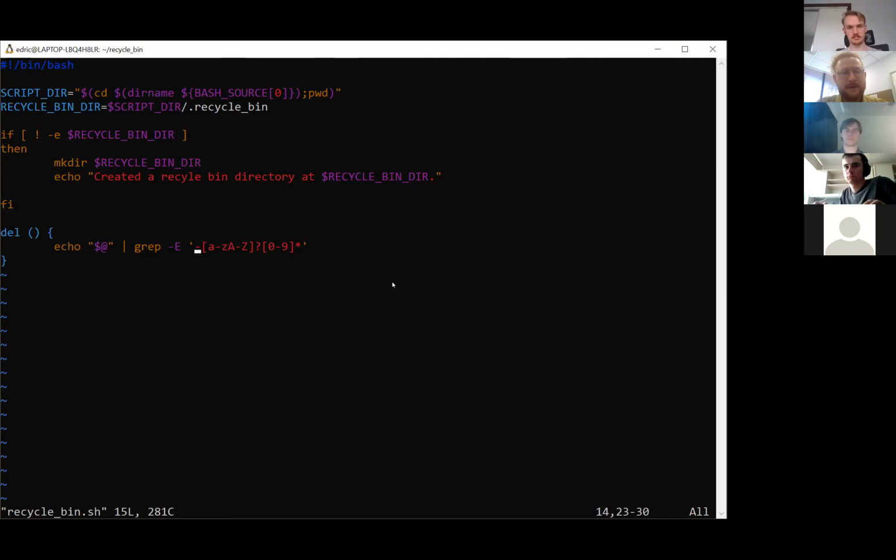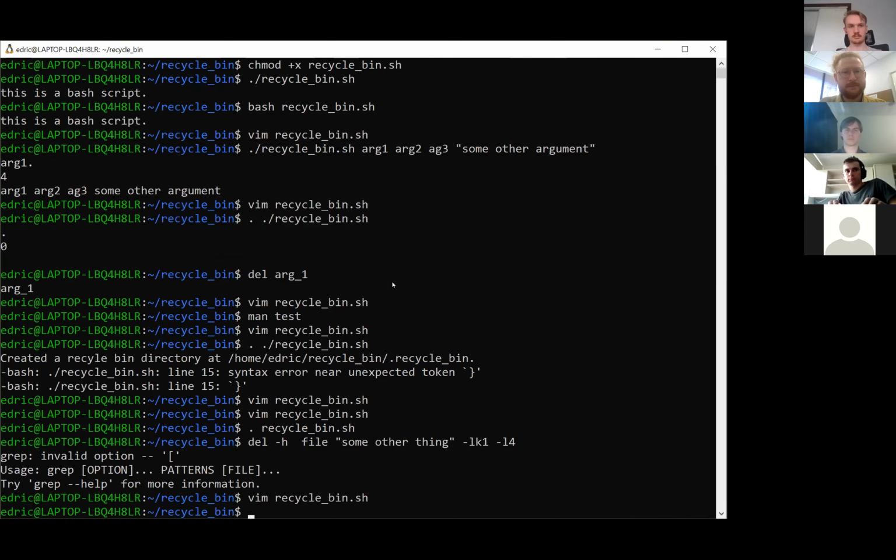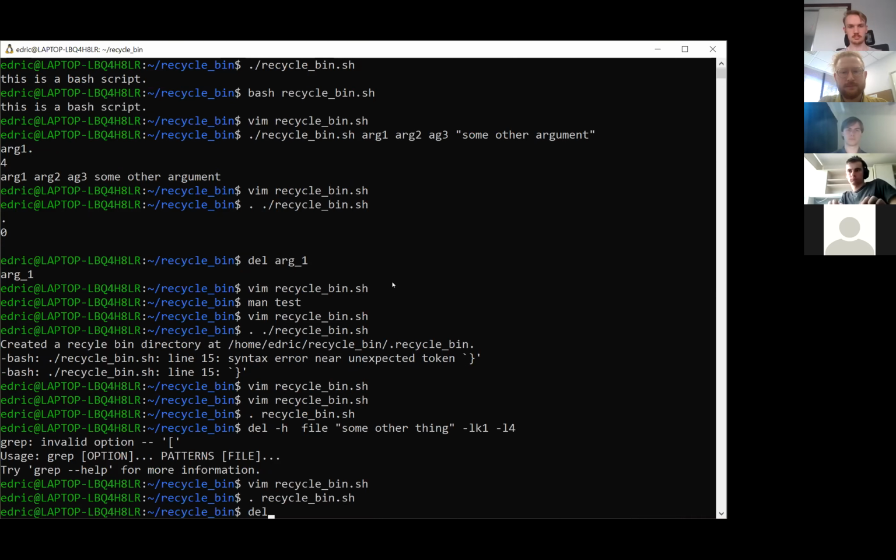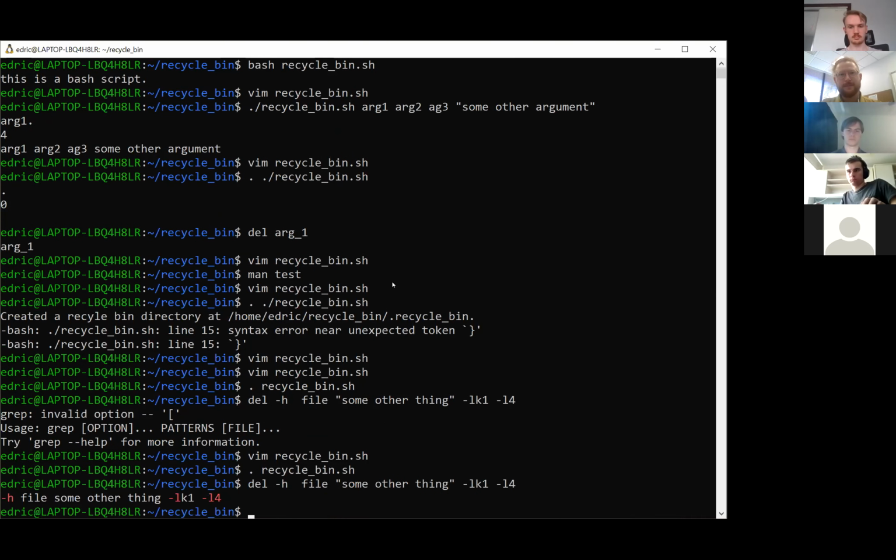So to treat the dash as a normal character, we escape it. And that involves placing a backslash just before the character. And there we go. We can see our output.